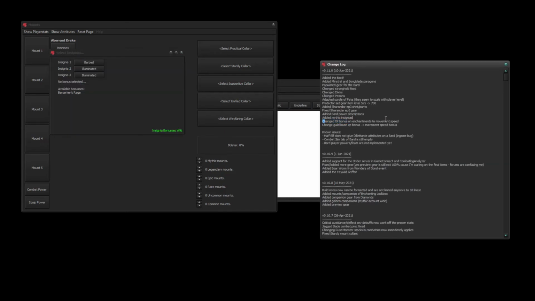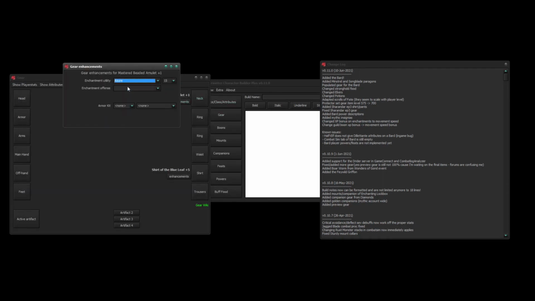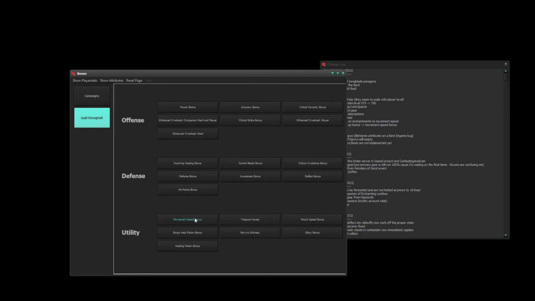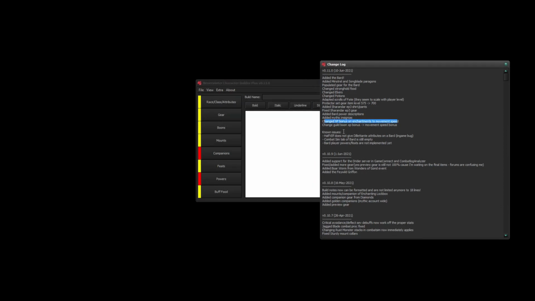Let's see. Enchantments which had XP bonus now have movement speed. So if we go to a neck piece which has a utility Azure, this used to be 10% XP bonus and now it's 5% movement speed. And the guild boons, of course, also were changed. So if we go here, we had an XP bonus and now it's a movement speed bonus, and this goes up to 10%. So I should have 10% extra movement speed with this boon. Yeah, utility guild boon. So that is all changed.